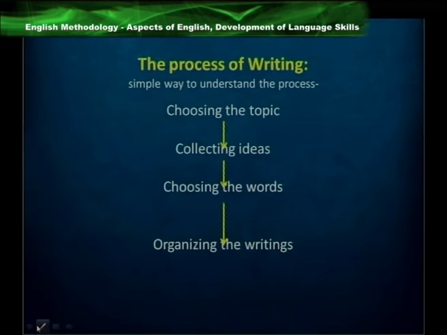Once the topic has been selected by the writer, they must be in a position to have their own collective ideas. How exactly is the topic relating to the ideas? There must be a correlation between topic and idea. Once the ideas are collected properly and relate to the topic, next they have to look into the words. What type of terminology is comfortable? What type of words do I have to incorporate or add to this topic? That should be very clear to the writer.